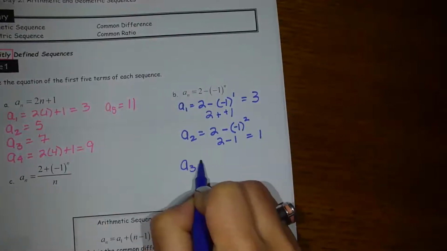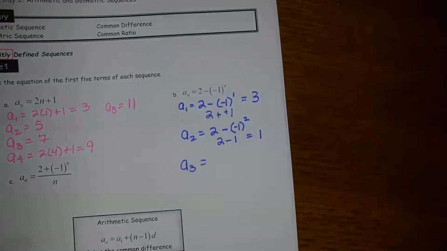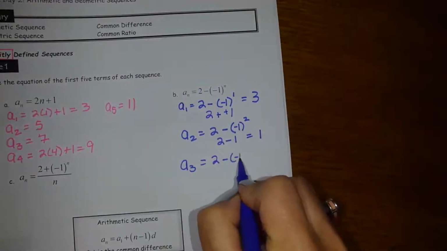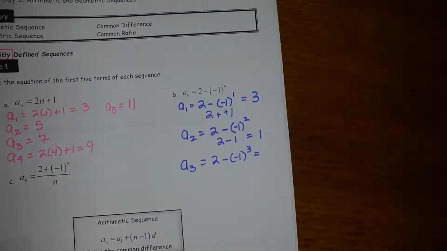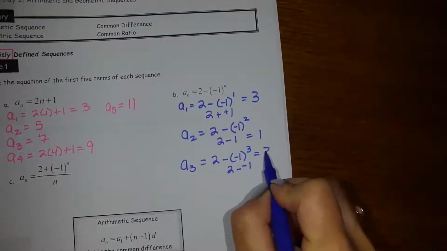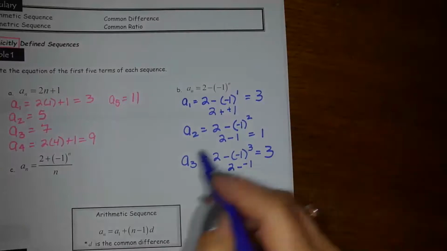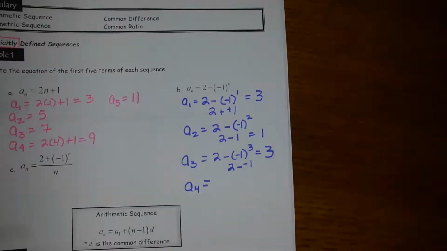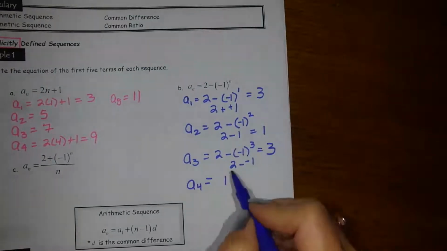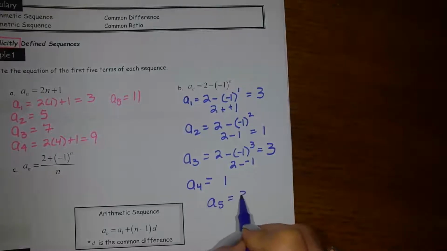Now we'll look at A3. This is a 1. And when I raise 1 to a power, what's the answer always? 1. My only difference is it going to be negative or positive? So this time we've got 2 minus negative 1 cubed. So what's that answer going to be? Well, we got 2 minus negative 1, which is what? 3. So we go 3, 1, 3. So do you see a pattern here? What's A4 going to be? 1. And you start to see that these are alternating.